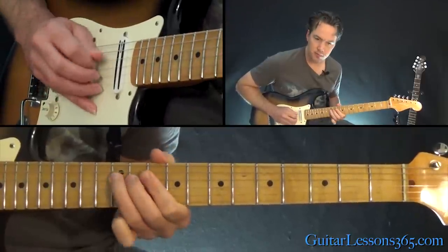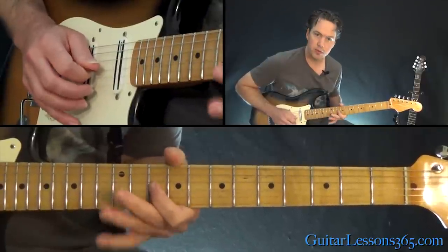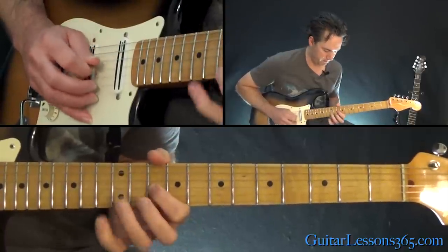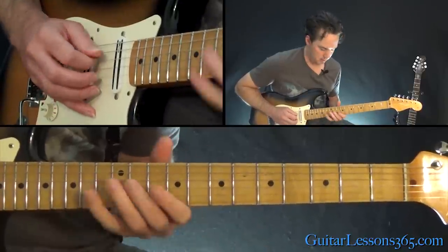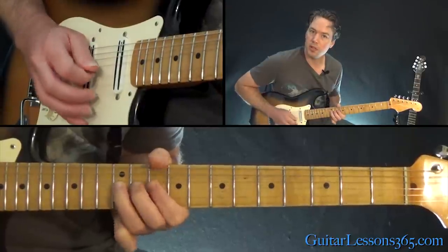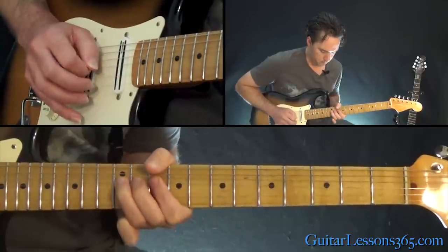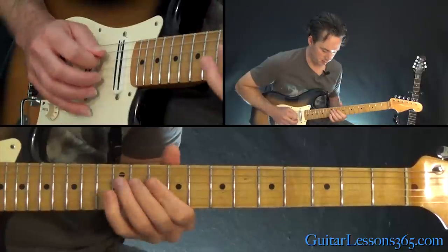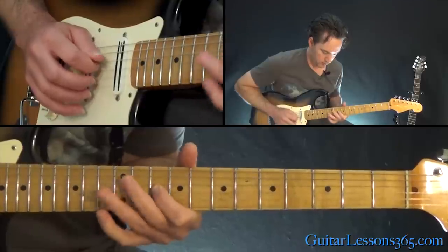All right, so that's just a couple times on 12 on the D string, 10, 12, 10 on the G, back to the 12 on the D, so we have this. Then you start again. Now when you get that 12, you can do a kind of a slow bend down to the 10th fret there on the G string for this. So start over again.